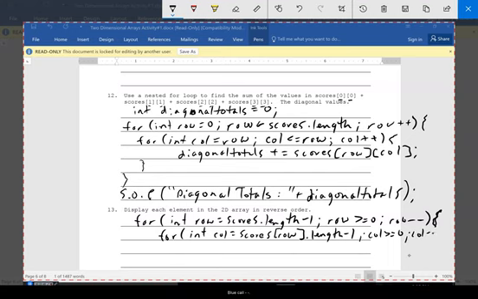We'll do column minus minus. Okay, and all we're doing is just printing these, so you can print them in reverse order. It doesn't say how it wants it to look, so I just say system dot out dot print, and say scores at whatever row we're at and whatever column we're at.